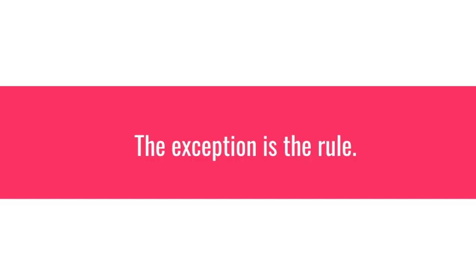Students may need a short-term exception because they're waiting for a call that mom's having a baby, or they may be waiting to hear special news like a mission call, or they may need a longer-term exception due to a special learning need. I had a student once who actually got a text during class from a friend who was feeling suicidal. Of course, that's the time to stop everything and encourage your friend. Seminary can wait. Encourage students to come and talk to you if they need an exception, and ensure them you'll accommodate them. The purpose of your policy is to help students, and if it's actually hurting them, you will work to fix it. Whether you ban or not, the exception is the rule.